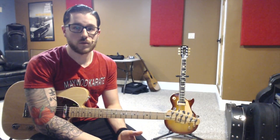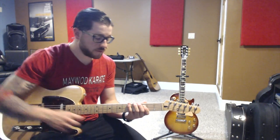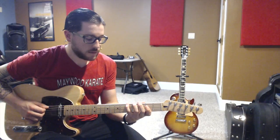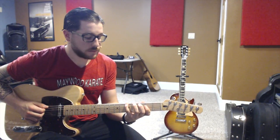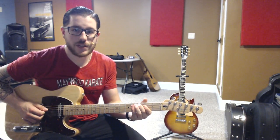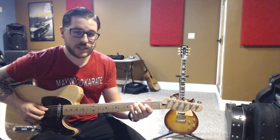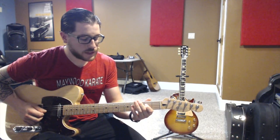So let's get started with the first fingering of our root. We're going to be playing in the key of A minor. So we're going to take our 4th finger and put it on the 5th fret of the big E string. We're going to strike with our 4th finger down. Then the next string, C on the A string, which is our 3rd fret. And then we're going to move to the D string on the 2nd fret.